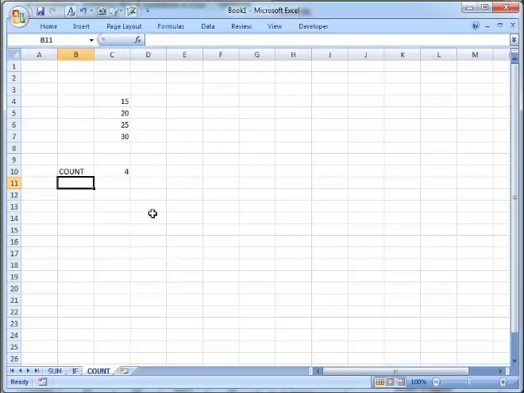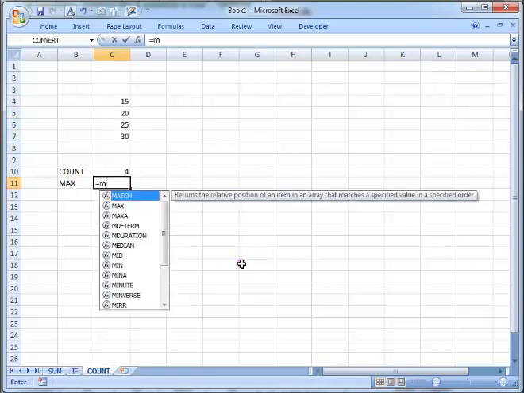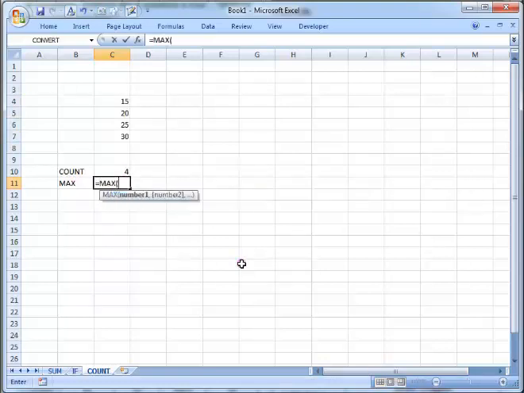Max is a shortcut for maximum. To find the maximum value in the range, we can use the max function. Say, equals max of this range. I got 30, so 30 is the maximum.